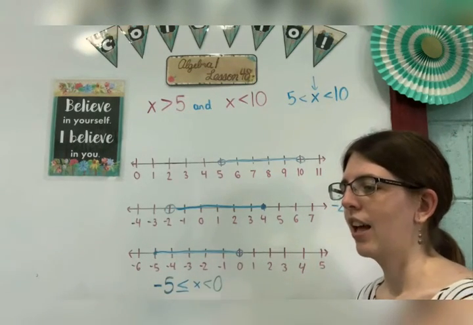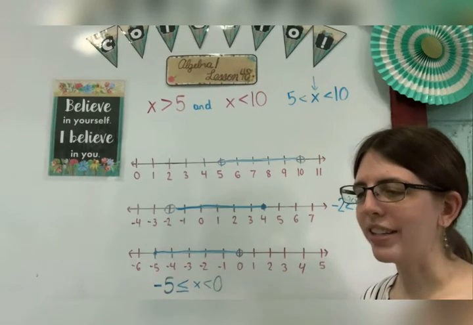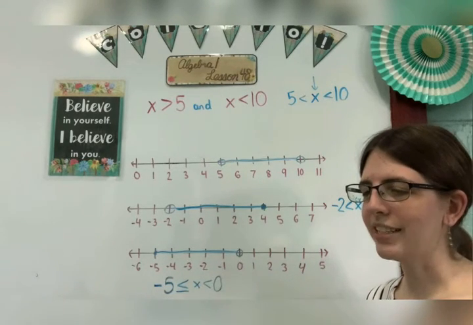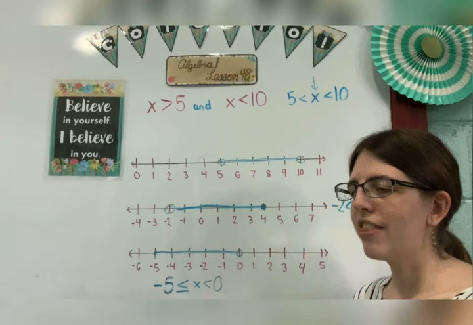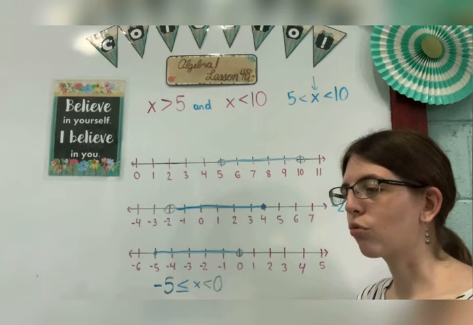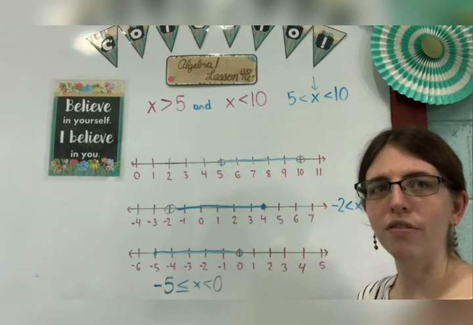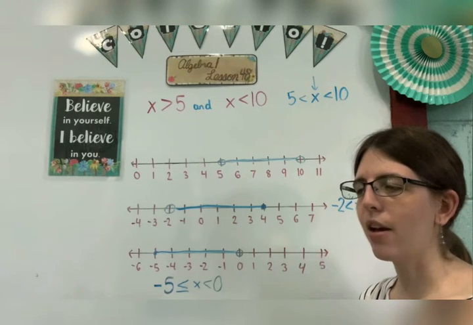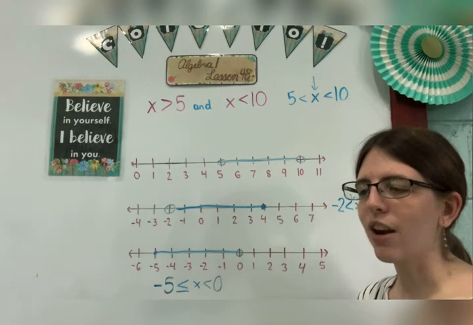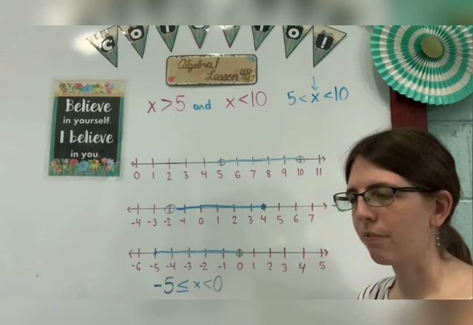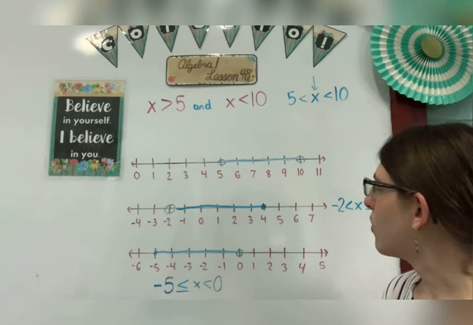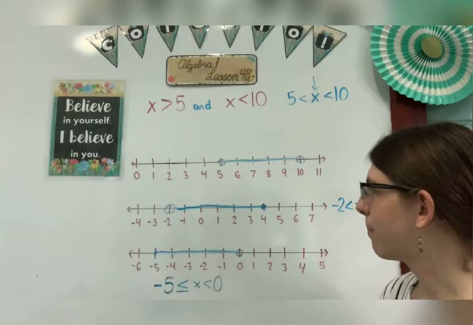Okay, I want you to look at the top of page 178 right before we do your practice. It says write the conjunction that designates the numbers that are greater than -1 and less than or equal to 5. So greater than -1, less than or equal to 5. Okay? So I'm going to write that over here.